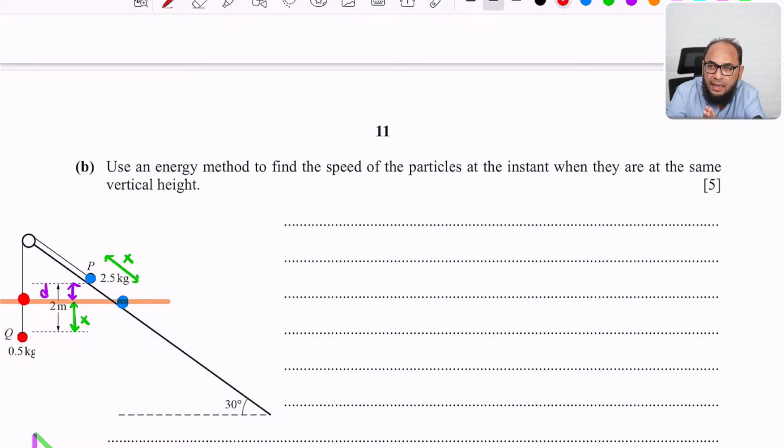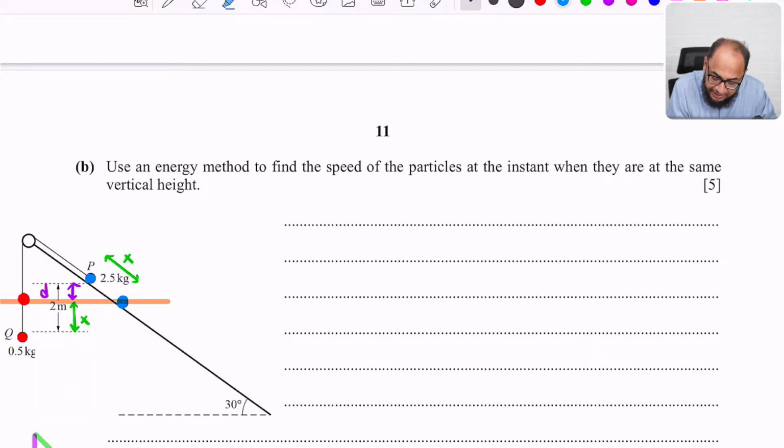And remember, people, never ever get stuck on a question. If you find it difficult, after you have done all the thorough preparation, that means others will be finding it difficult also. Just skip that, just continue, and come back to it later. Remember that. Use an energy method.